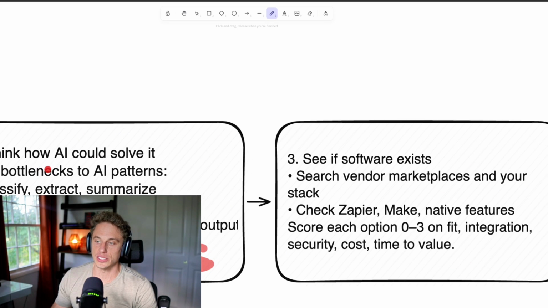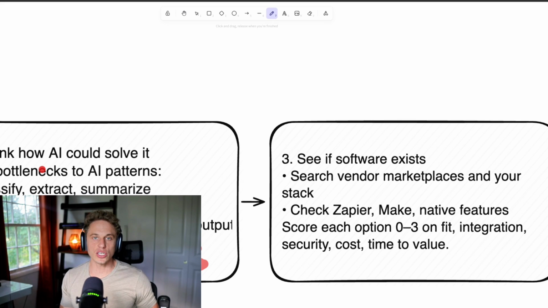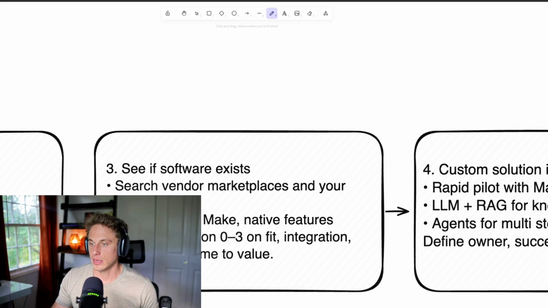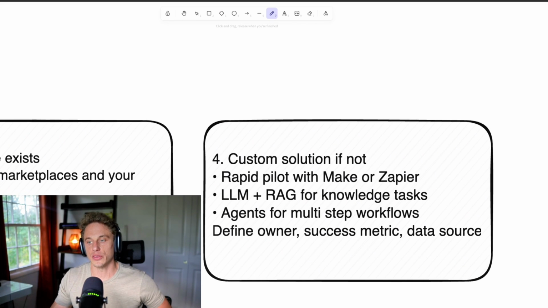But before that, we need to see if there's a software that exists, and I always recommend this. If you identify a bottleneck, is there a software that exists that solves this problem? If so, that's pretty much it. All you have to do is sign up for the software and use it. That's why there's an explosion of AI softwares, because there are so many use cases for them. You can search vendor marketplaces, checkmate.com, Zapier, N8N. There are a lot of different ways you can get an AI implementation into your business. I meant to mention that earlier, but basically, does a software exist that I can use to solve this problem? Great. Anyways, more likely than not, there's not going to be a solution.